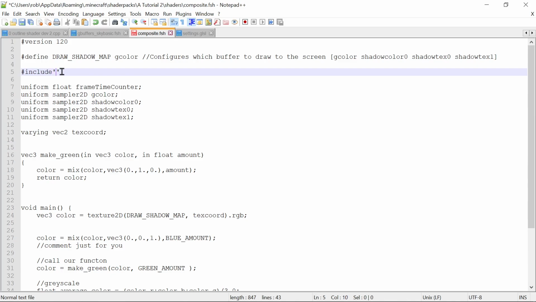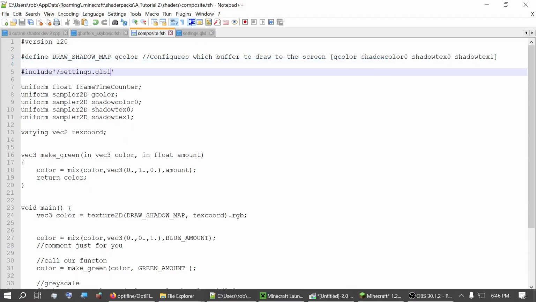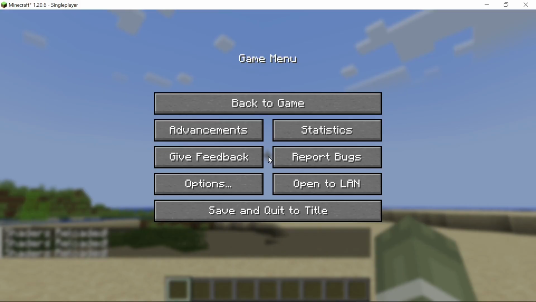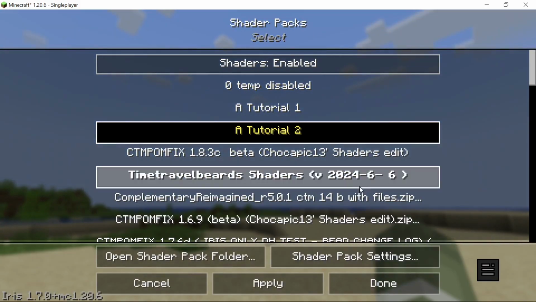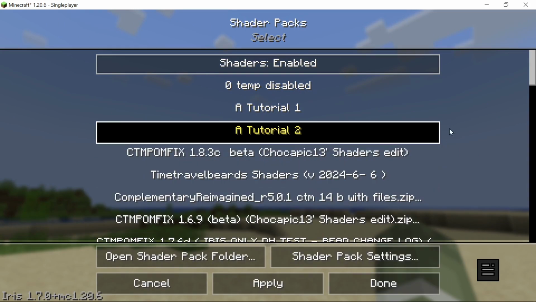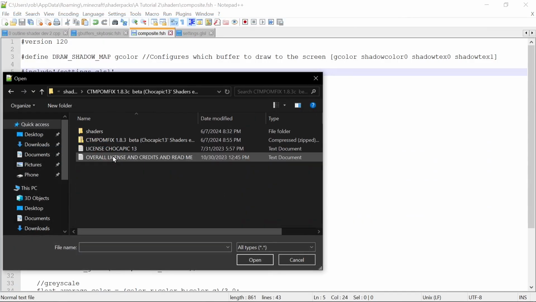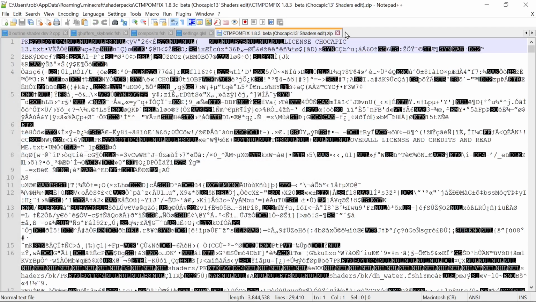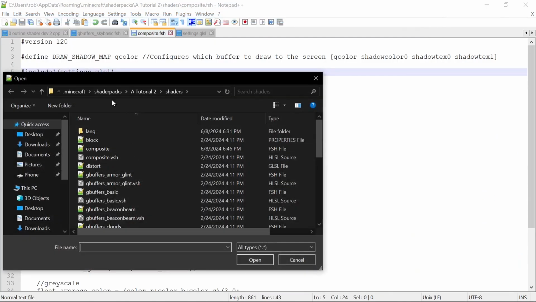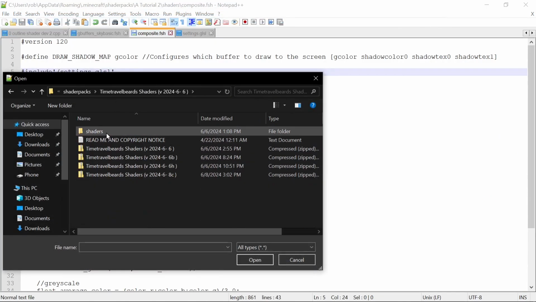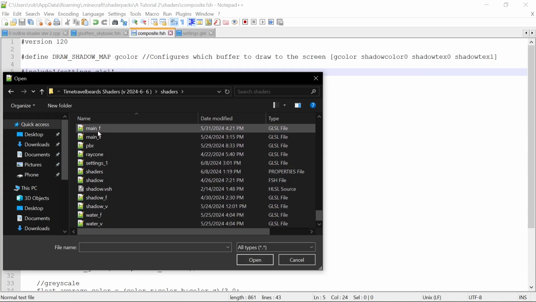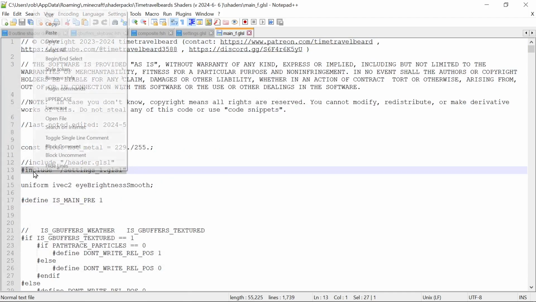And let's see if I remember how to do this. We'll do slash and we'll do settings.glsl. That might not be right. There might have to be a colon or something. Let's find out. Let's do that, save it, get back in here, reload, and oh, our shader pack settings aren't opening, so we must have messed something up. So let's look at a shader that works. Oops, that's a zip file, so that's not going to work. And you don't need to do this because I'm just going to see the things. Okay, here we go. There's a space and there's big things.